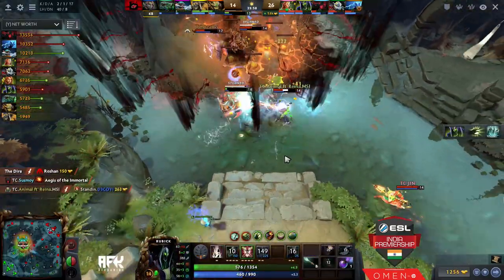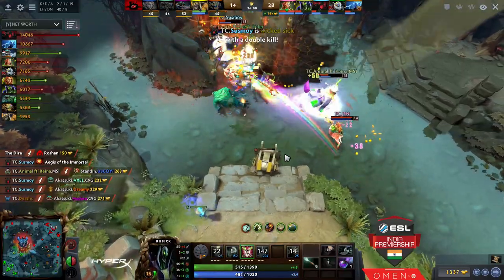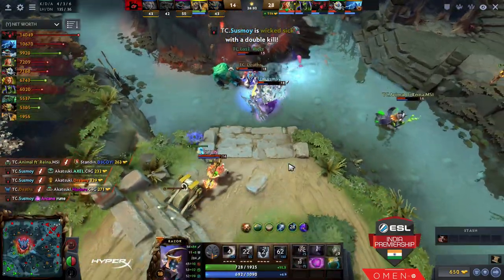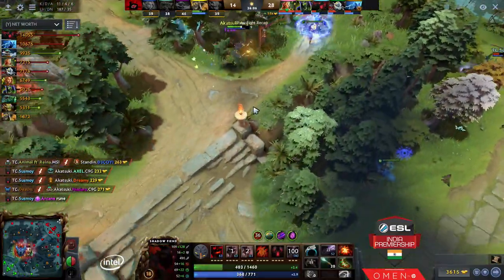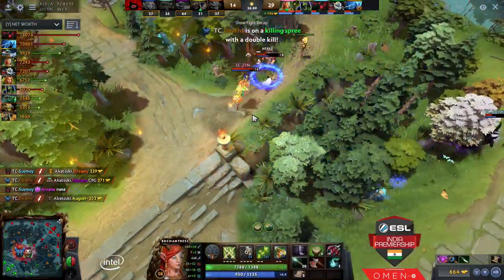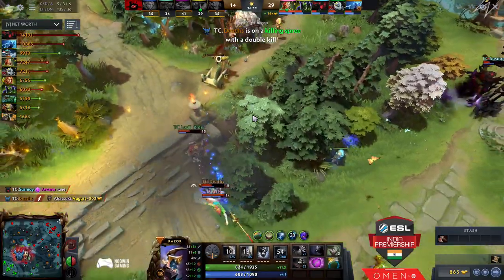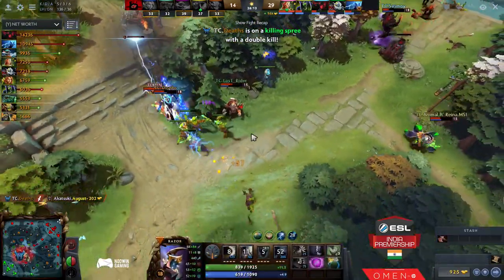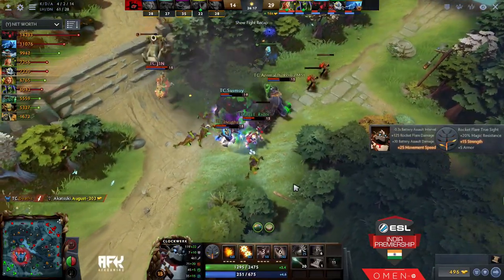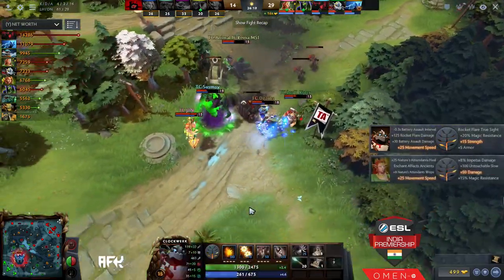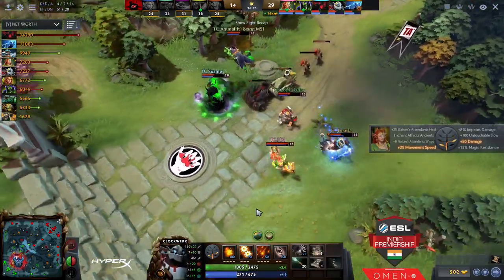Some other Ravages there. Returned by Animal, turning things around. Susma finds himself a double. It's all gone horribly wrong for the side of the Akatsuki near Roshan, and they might end up losing August as well. Yeah, August will end up falling, and Susma finds the Aegis on a Shadow Fiend. Animal just so patient, man. Steals the Ravage and returns the favor.